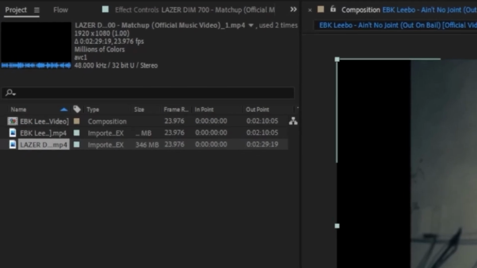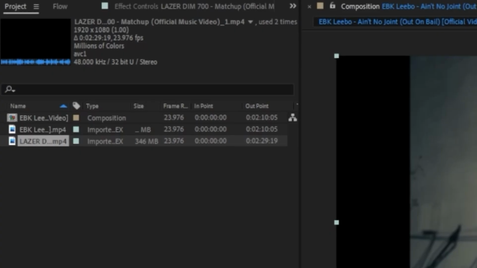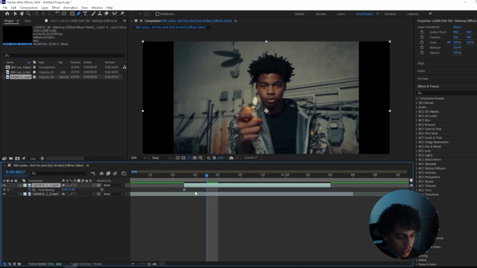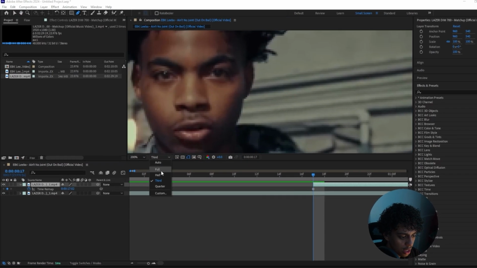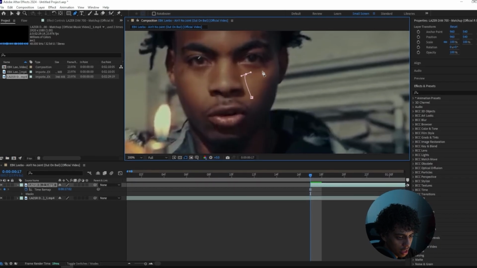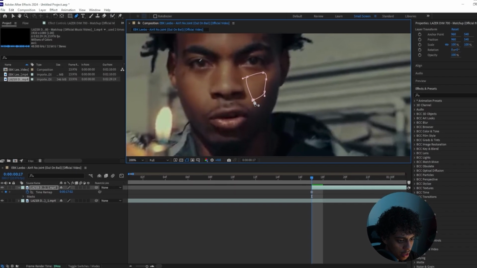And then I'll duplicate my clip and grab this pen tool right here, and let's cut this clip and freeze the frame. So now I have this frame stuck right here, and I'll drag it back. And what I'll do with this frame is I'll set quality to full first, and then I'll mask out a part of his face, like this part right here, because it has some good lighting right there.